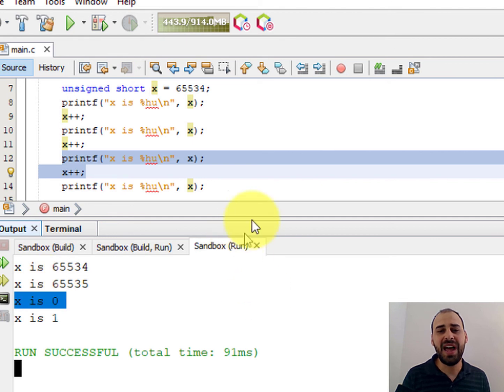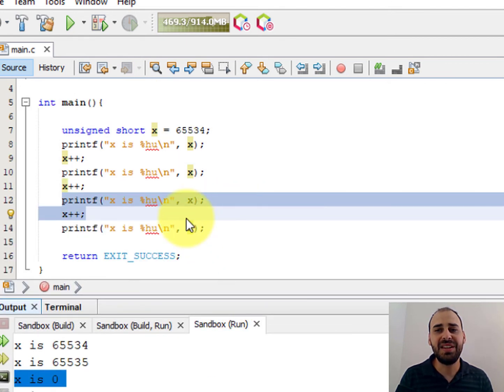Okay. So that wraps up some of these integer operations and nuances that we want to be familiar with, to be able to use that data type under a wide variety of situations. Just to recap what we talked about in this video, we looked at integer division, and being mindful of the fact that it truncates, basically in a sense rounding down to the lowest integer. So you need to be mindful of that when you're dividing two integers, and make sure that's what you actually want to have happen.